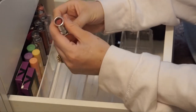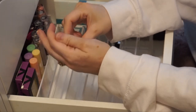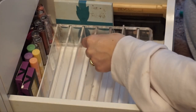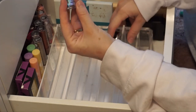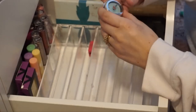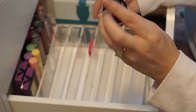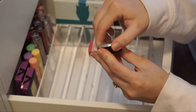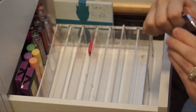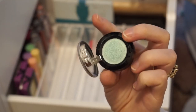Alright, this is another lipstick in the shade O2 Cute Nude. I'll keep this. I don't know, I kind of am attached to these for some reason. Holographic 3D by J.Cat, gonna get rid of that. I'm gonna actually keep this. It's a NYX in Mermaid, and it's a really pretty color, so it's really sort of unique. So I will keep this. I remember where I bought this and why and when, so it's pretty.